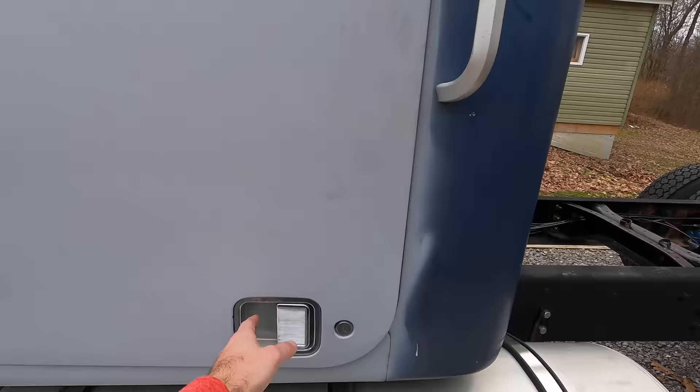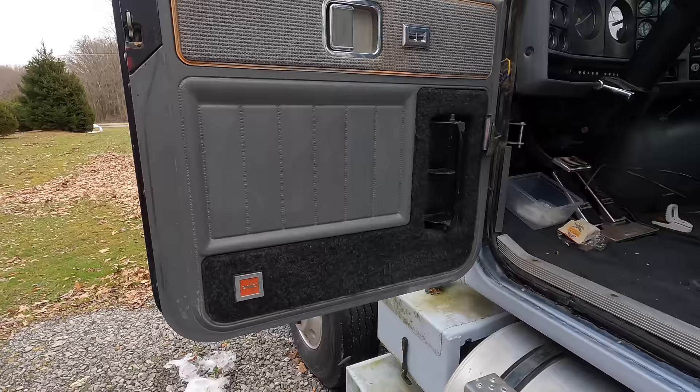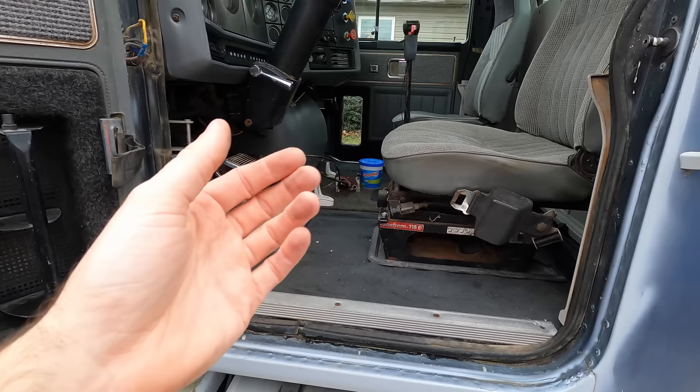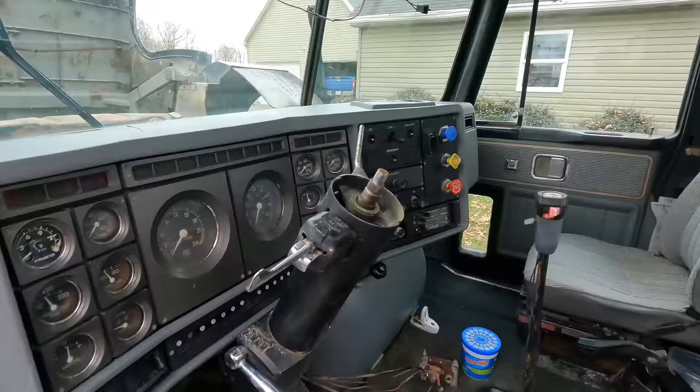Let's take a look at the inside. We did a refresh on the door panels quite a while ago — got them cleaned up as best we could. We wanted to keep them all original, so we didn't repaint since it's molded gray plastic. You can see there's more of the red paint from when it was painted in '85. I've got desiccant and mousetraps in here; fortunately we haven't had any issues with mice ever since I eradicated them back in the day.